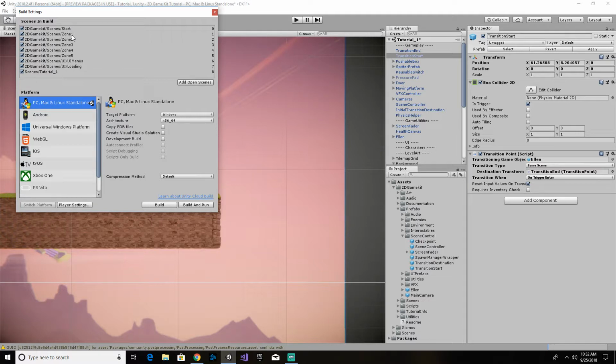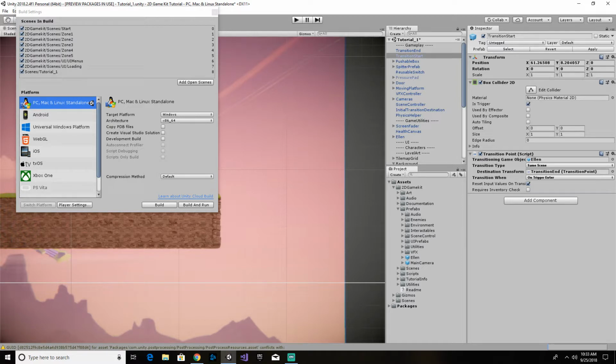And then you've got these five zones. Check out each of these zones, because each one has different pieces of the gameplay, and it shows you some ideas of different ways to handle things.